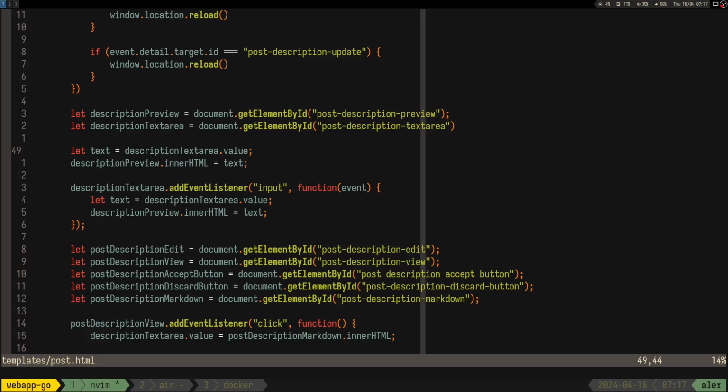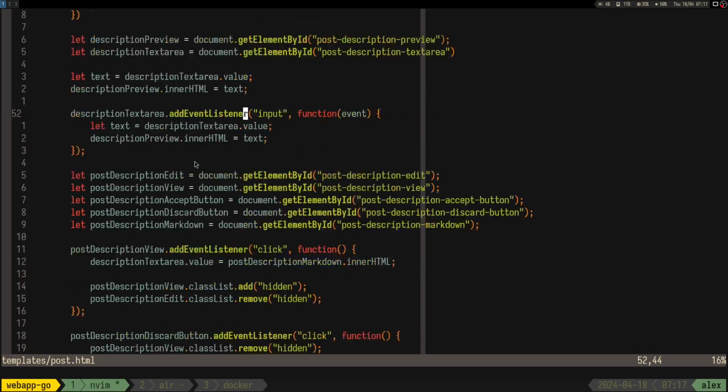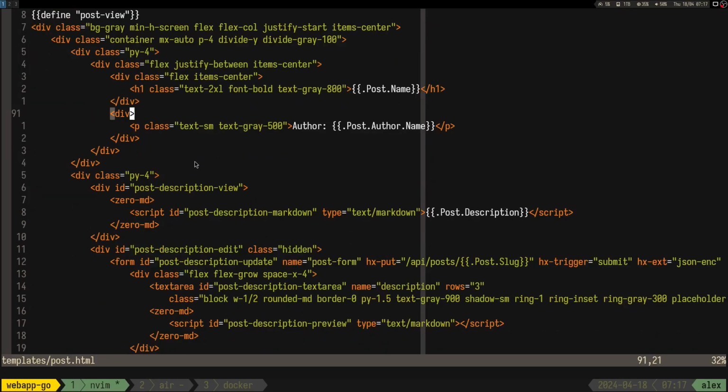Let's see, I guess I need the description, not really text area, but the post description markdown.